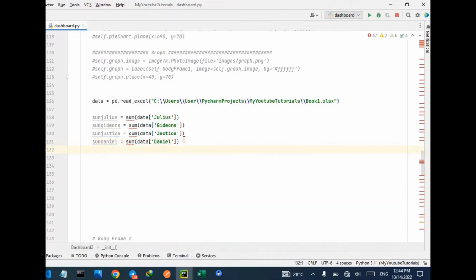Then we have Simon as the next student. So sum Simon. So we'll change this to Simon as well. Then we have Dennis. So let's paste this. So this is Dennis.